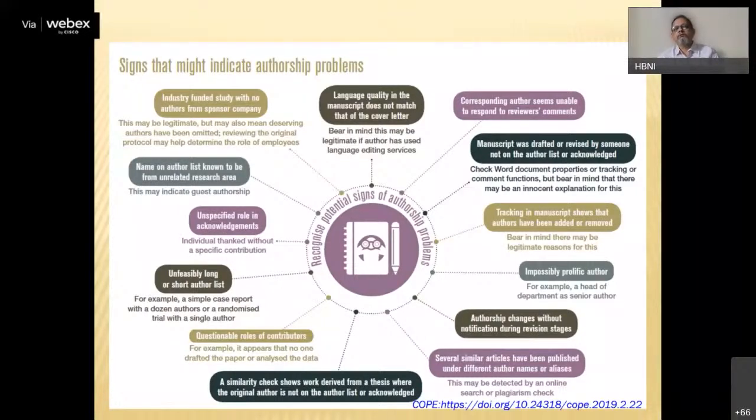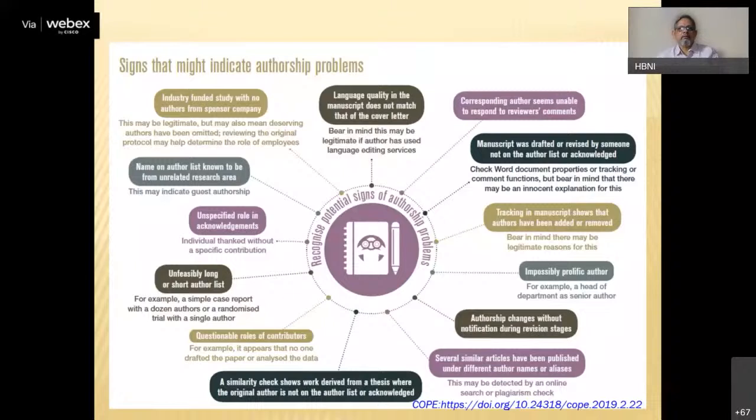Usually what happens is whenever you submit a manuscript to any journal these days, all the authors of the manuscript immediately get an email from the editor saying that you have been listed as an author or a co-author in this manuscript, and please let us know in case you have not agreed to be an author of this manuscript. So this automatically rules out any kind of ghost authorship and things like that.